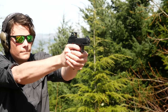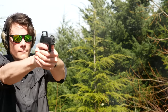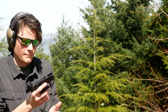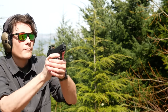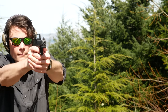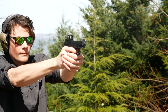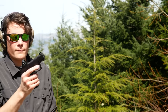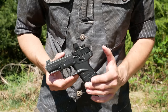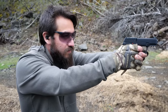So this is a pretty cool gun. I suspect that most of the slides don't break off inside like that, and I'm sure Kel-Tec would take care of you if yours had that problem. The only thing I think that could make this gun better is if they just make a red dot equipped or red dot ready SKU, so you don't have to buy the gun for $200, buy the slide for $200. That's still cheaper than almost any other rimfire pistol out there, to say nothing of one with a red dot equipped, but the fact remains that it could be even cheaper if they didn't sell you two slides.